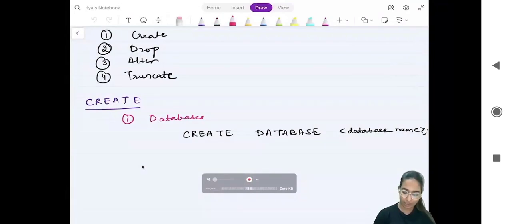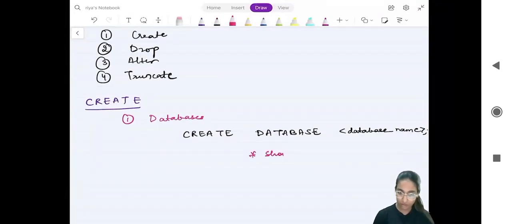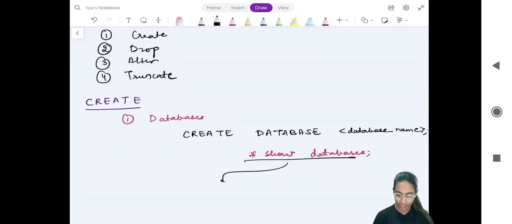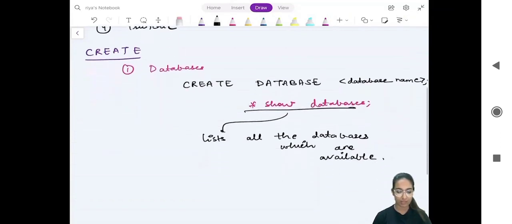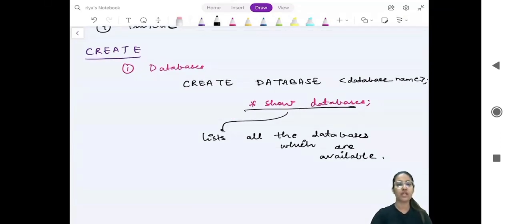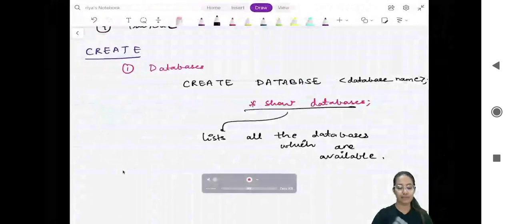So remember there is a command known as show databases, which lists all the databases which are available in the RDBMS system. So that is what creating databases is.